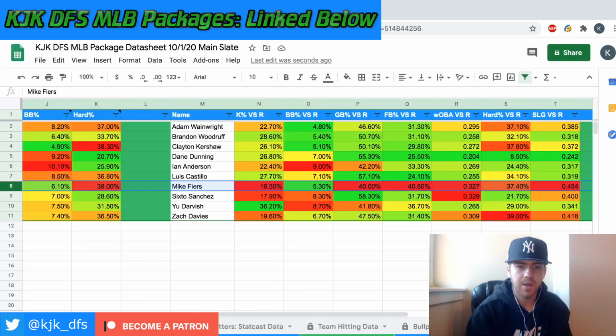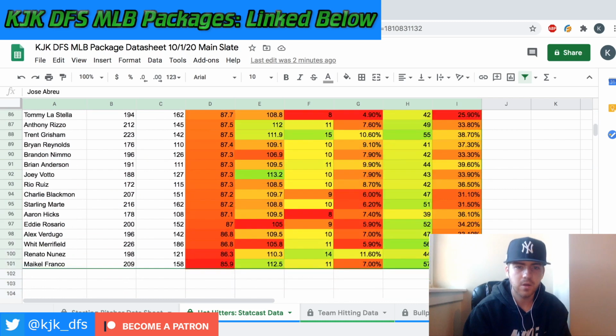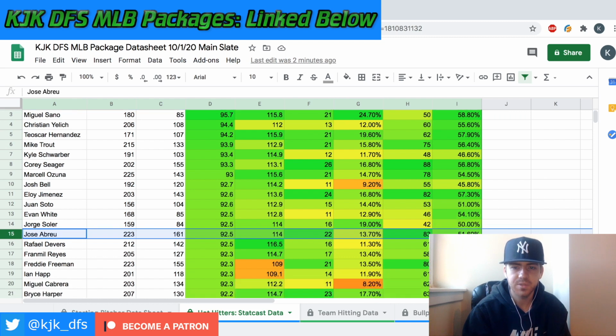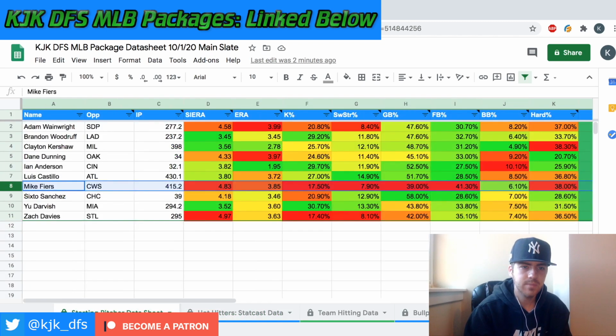opening up my hot hitter Statcast data tool that I've created over there on Patreon. When you're looking at the hottest hitters in the league, this is the color-coded data sheet that breaks down the hottest hitters in the league, and Jose Abreu is all green. These are the top 100 hitters in the league. As I'm scrolling down, all these guys have been hot as well, but the green are just the hottest of the hot, and Jose Abreu definitely stands out. He's got a 92.5 exit velocity, a 114 max exit velocity, 22 barrels, 13.7% barrel percentage. He has 83 hard hits, very impressive, and then a 51.6% hard hit rate. So you factor in the matchup, you factor in Jose Abreu's hitting ability, you factor in how hot he's been, and he is my home run call of the day.